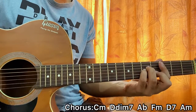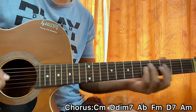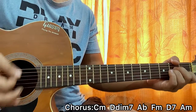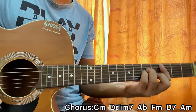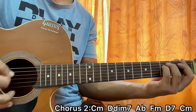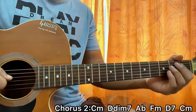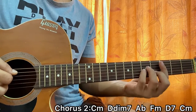So we got, back to verse. So after the verse, we go back and play the same chorus again. For the chorus, I just go for two rounds or maybe one round, not more than that. And this chorus, we actually end the chorus with a C minor chord. So for the second chorus, I do play an extra chord at the end.